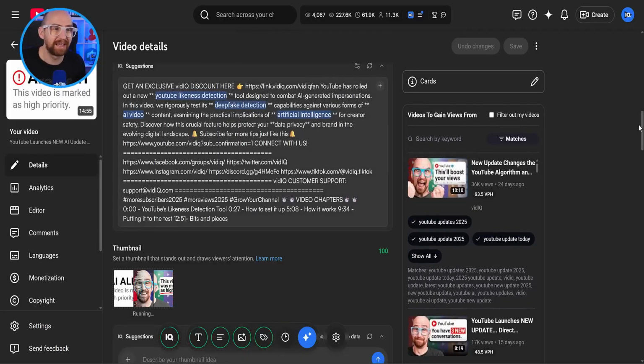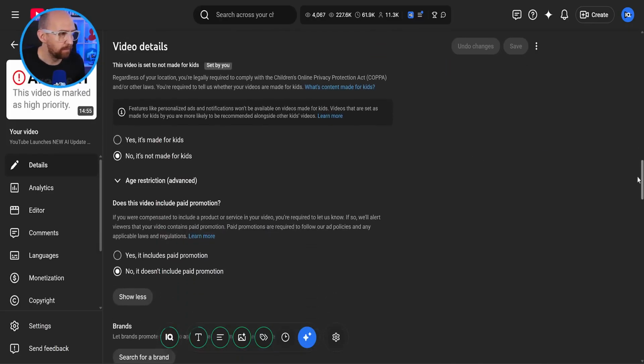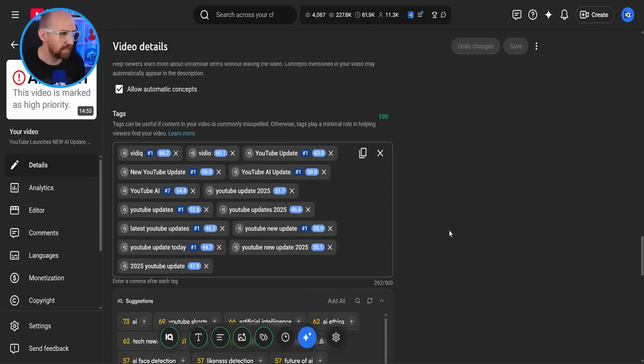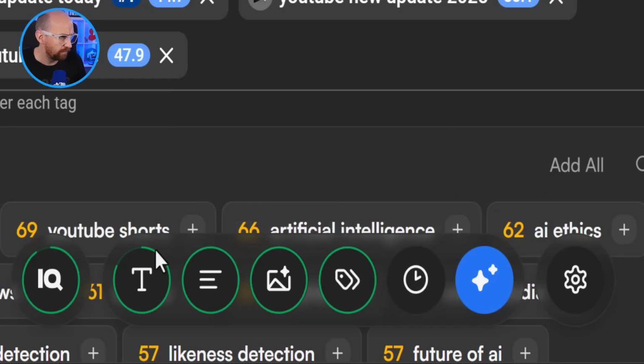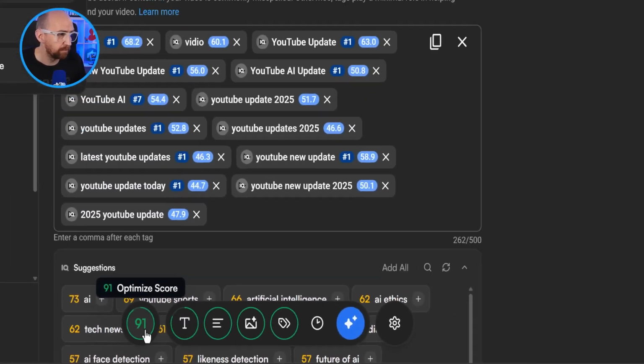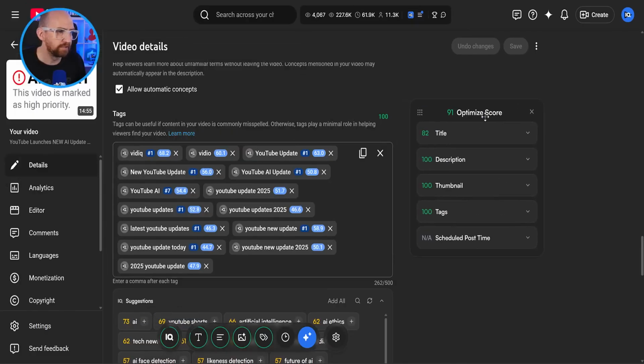It's all exactly the same as what you've just seen in the upload workflow, along with adding video tags. The only thing that's changed really is the layout, because those icons and that scoring that you saw before, it's all now down here at the bottom of the screen, along with your floating window to give you that optimization score.